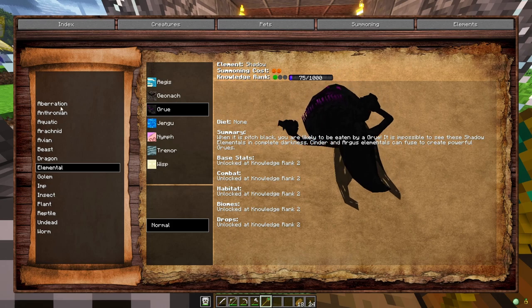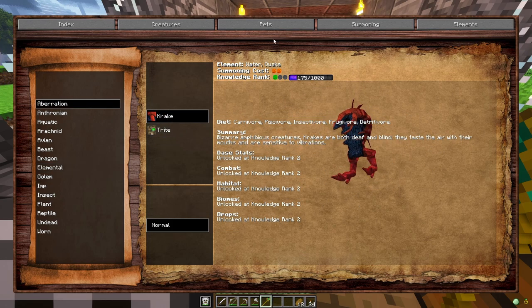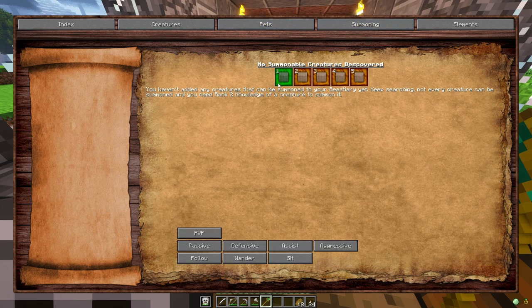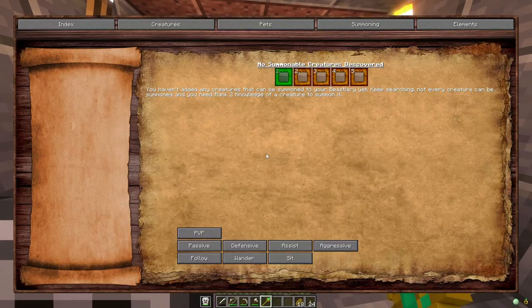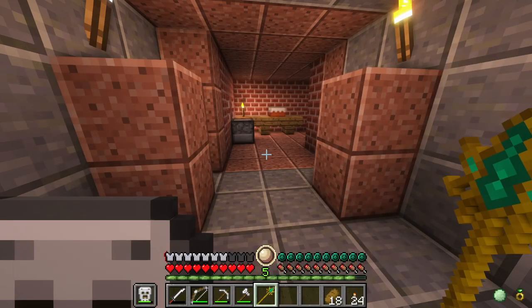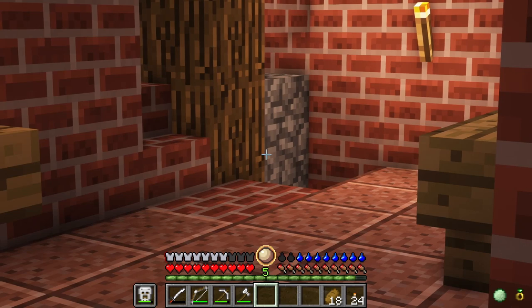I hate those. I never want a pet of those. These guys are sick, though. Pets summoning. No summonable creatures discovered. You haven't added any creatures that can be summoned to your bestiary yet. Keep searching. Not every creature can be summoned, and you need rank 2 knowledge of creatures to summon it. Alright, hopefully we'll get that eventually. Okay, so if I right-click, I'll be able to pick it from here. So that's cool. But I guess with that, we're heading into the dungeon.